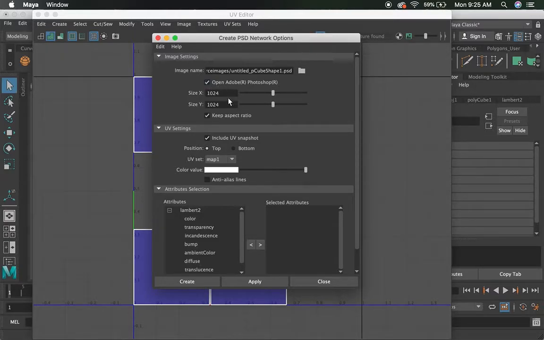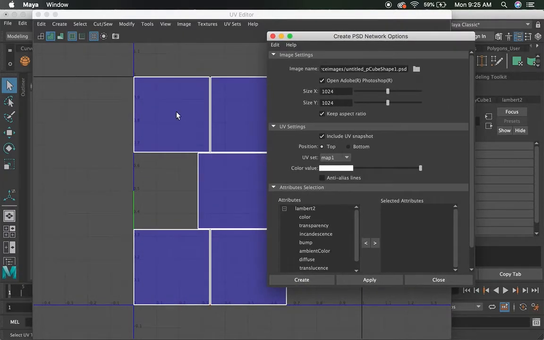That's fine. This is the size of the file that will be generated, 1024 pixels by 1024. You can raise or lower this at your discretion based on the goals you have for that texture. What's going to happen here is it's going to include the UV snapshot on the file it's going to generate. So you can see this is going to appear in Photoshop.